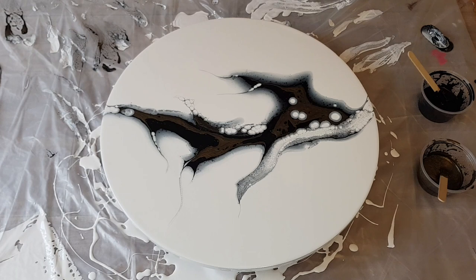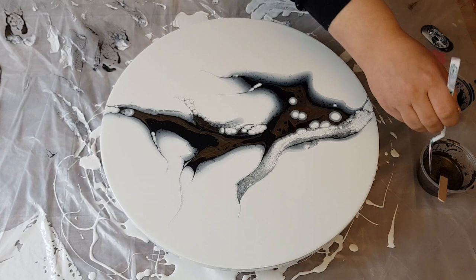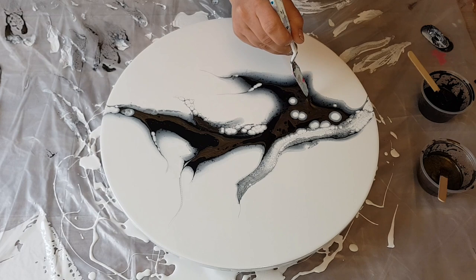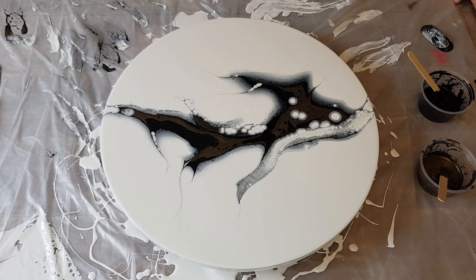But as of right now, I don't want that. I'm totally digging this. I love this little section here. So I'm not going to tilt, but I will definitely try out some tilting at some stage. I'm just gonna dip this into my bronze and try and pull some more bronze through here, maybe. This is cool.